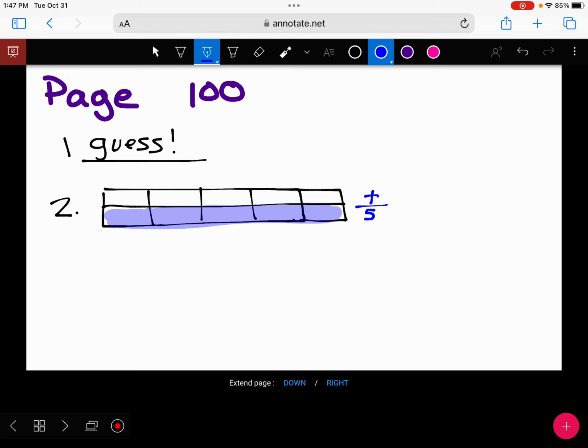Okay, so the next one we're going to do, and this is going to be the first one where we're going to use the dice. We're going to use the dice twice. For number 3, again on the same kind of table, you are going to roll your 2 dice. They are both 10-sided dice.